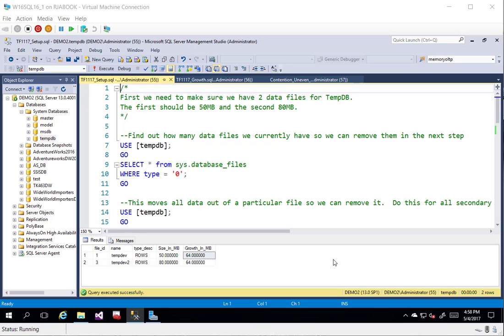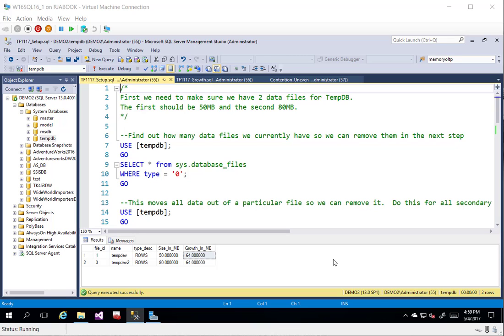Trace Flag 1117 was something that helped us take care of TempDB contention. What it allows me to do is grow my data files at the same time. Some of the documentation out there will say that it grows them evenly, and unfortunately that gives the wrong concept of how this really works. It doesn't grow them evenly. If they're disproportionately sized, we're not going to see it catch one up to the same size as the other.